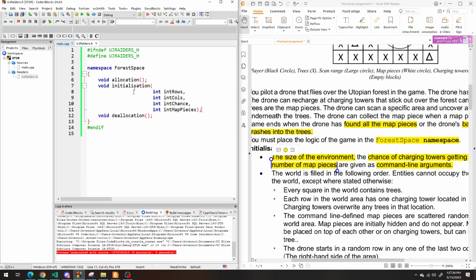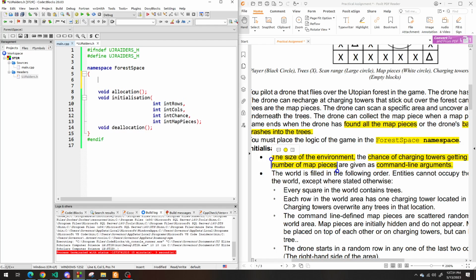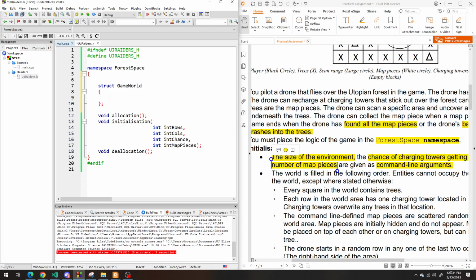If this is all they want for initialization, what should this function return? It should return my world, because I'm going to have a world. Given that we have these things here, it means I'm going to have a structure. You know what a record structure is, right? So struct game world, and this is similar to that pencil case, but this one will have variables as well.